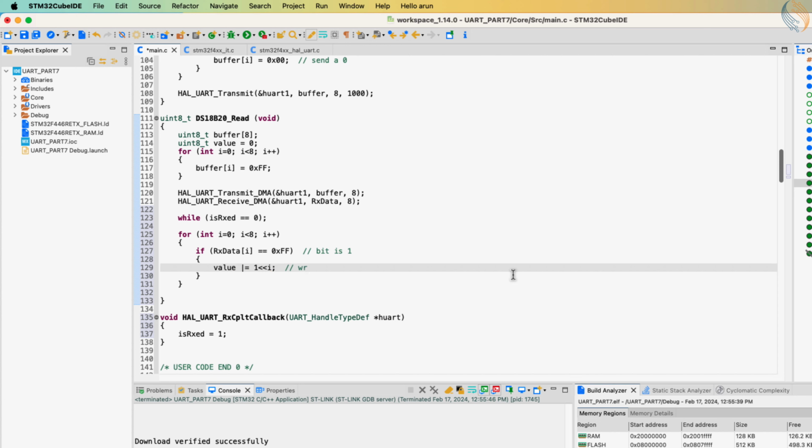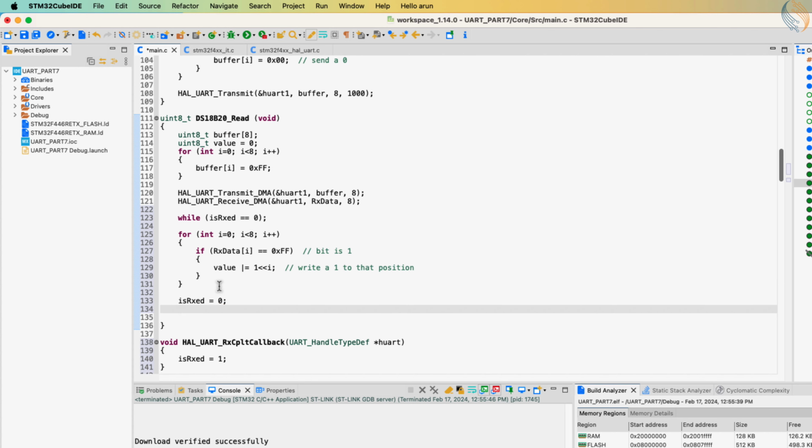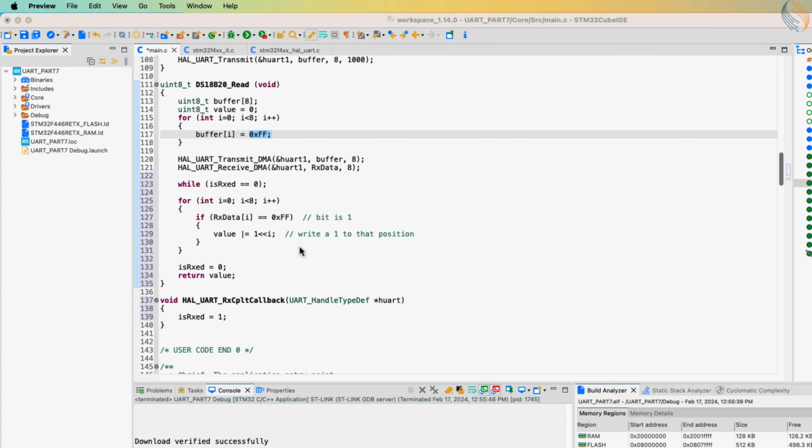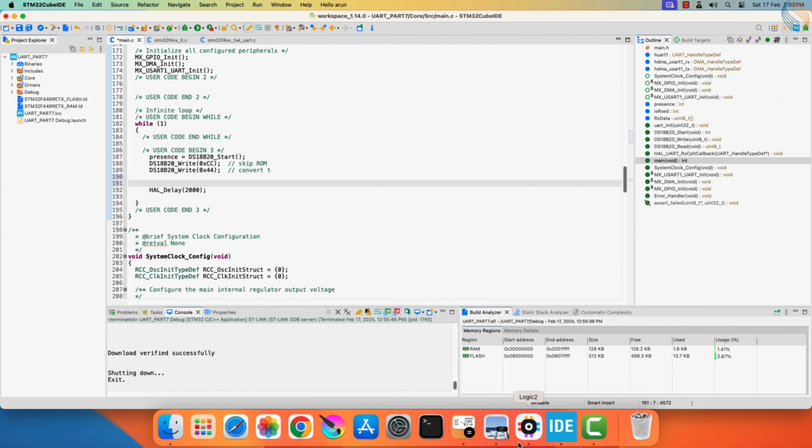If the data is different, that means the sensor must have pulled the line low, and the bit is a 0. We have defined the value with an initial value of 0, so the bit 0 is automatically adjusted. After extracting the bits, we will reset the variable to 0, so that this loop does not run again. Then return the value. These are the only functions we need to interface the sensor with the MCU.